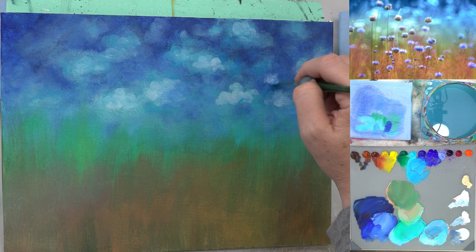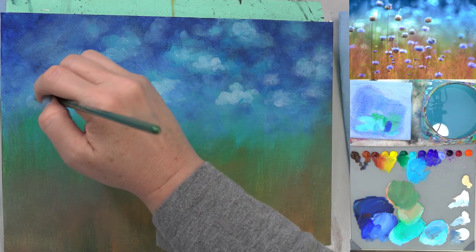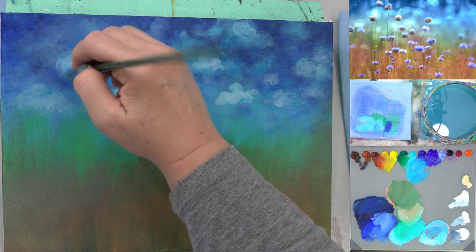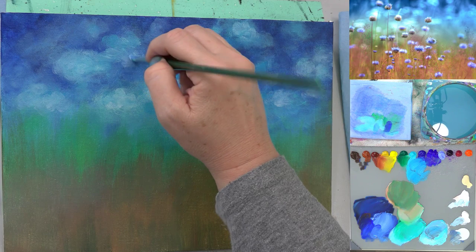But anyhow, what I was saying was if you were going to go in here with some yellow, you would add white to your yellow first, and then at the very end do another layer of yellow over the top of the white yellow, and it would make a really bright yellow cover.